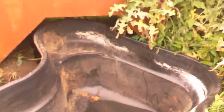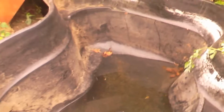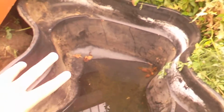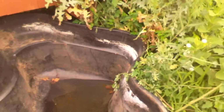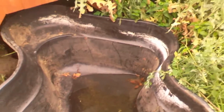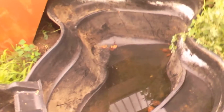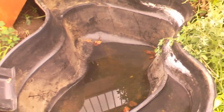So you can see it'll go a little bit into there, and the middle piece will go in. And they can swim through this part, this huge part, and the middle part, which will be like an average-sized pond. And then that one part over there, this big fountain, will be for like small goldfish or small bluegill. So yeah.